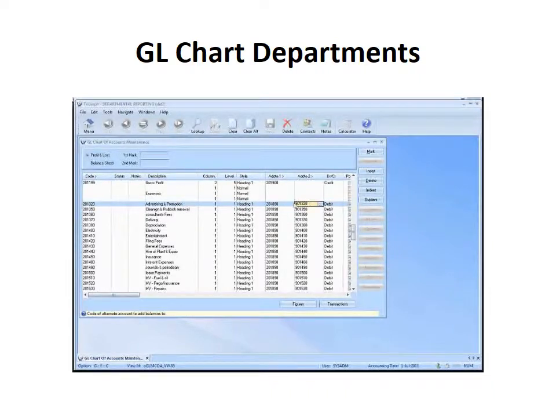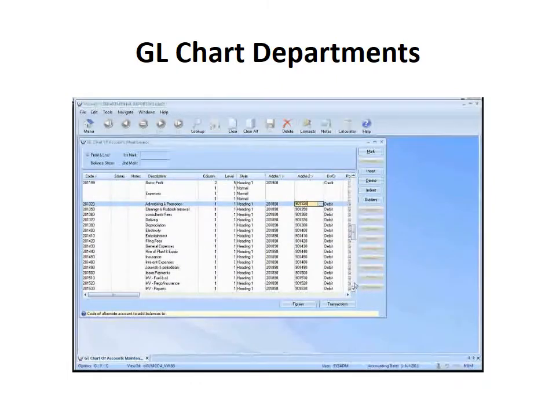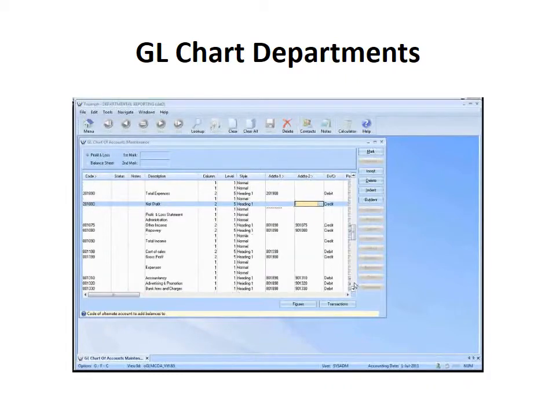That gives me the concept that my advertising and promotion is always going through to the same account, and it makes it very easy for a user to track through and go, okay, that account is going to add through to that account. All of these accounts are posting accounts, the normal processing accounts. If we carry on down into my 80 department, you'll see the same thing here. Here's my 80, 13, 20 coming through, adding up to 90, 13, 20.